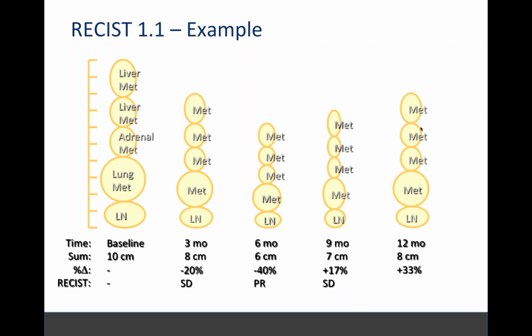And you'll notice that here, this is a 33% increase since the smallest tumor diameters, and that's enough to call progressive disease. It does not have to get all the way back to the original size or be 20% higher than that, just 20% greater in size than the smallest tumor burden so far. And so from this, we know our best overall response in this case was partial response, and you can calculate your duration of overall response.